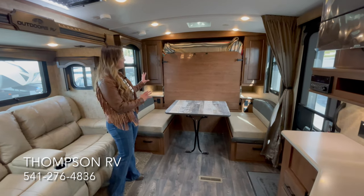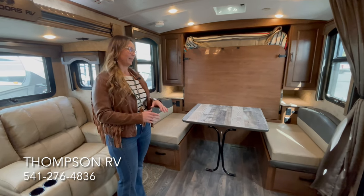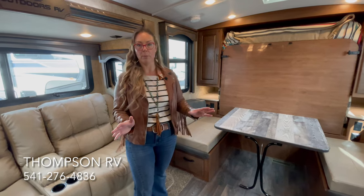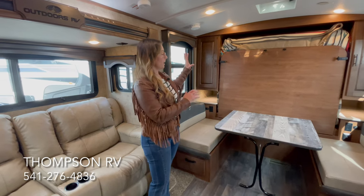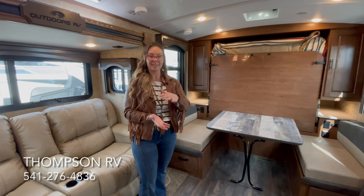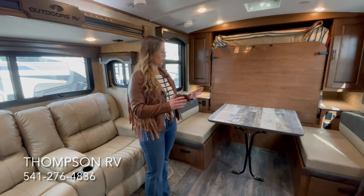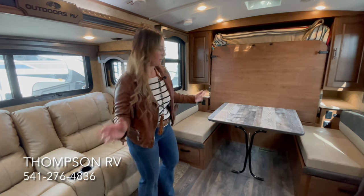The other thing is that this is not your standard Murphy bed. Typically a Murphy bed is not going to have the best mattress, and you typically have to fold it out. I've never been a fan of Murphy beds until this floor plan came out. When I pull it down, you'll see it has the standard titanium mattress. It's a 60 by 80 queen bed. So, I mean, it just blows everything else out of the water. That is why I ordered one for myself, because I just really wanted to try it out. I think this is such a cool use of space, as I've already said a few times.